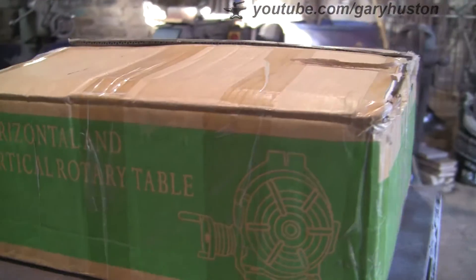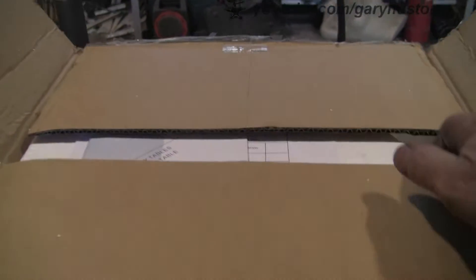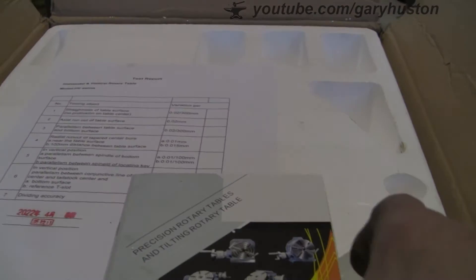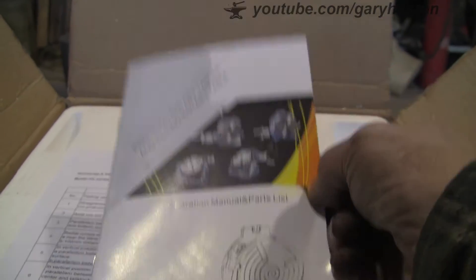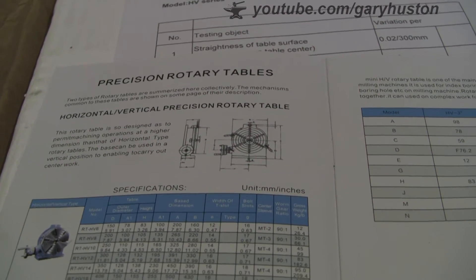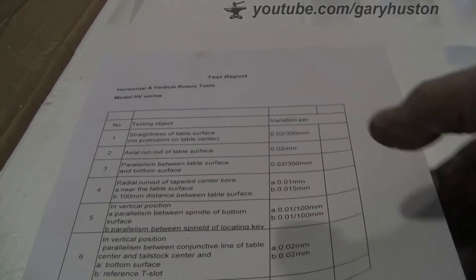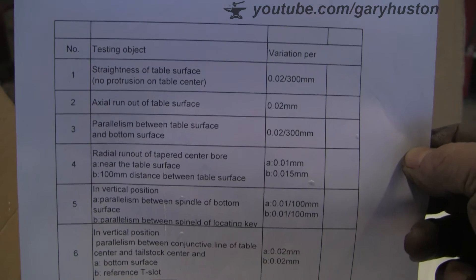I must say I'm not an engineer, so this review is just from my perspective — knowing what I like, what I know is good and bad, and what it would do for me. You get instructions and a parts list which isn't brilliant. It's obviously been scaled down from something larger because the drawings are so small and the numbering and lettering you can't tell what's what. But they've tried — it's some sort of Chinglish, that's all you can say. It also came with a test report, which obviously means a lot more to some engineering types than it does to me.